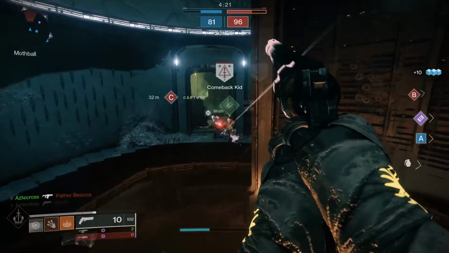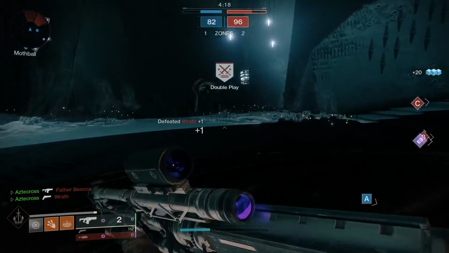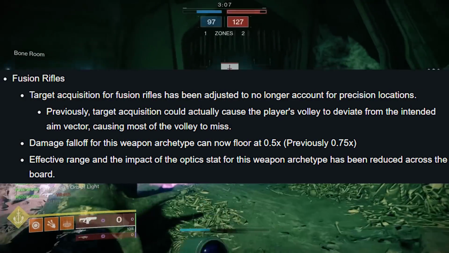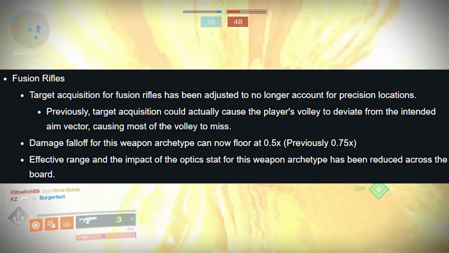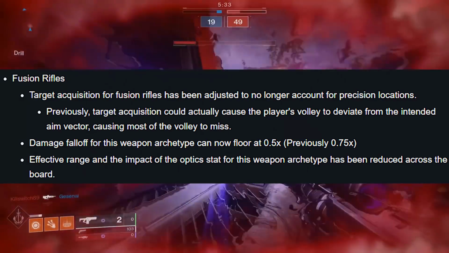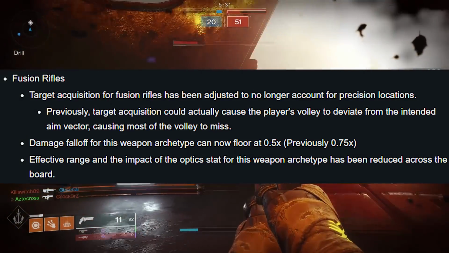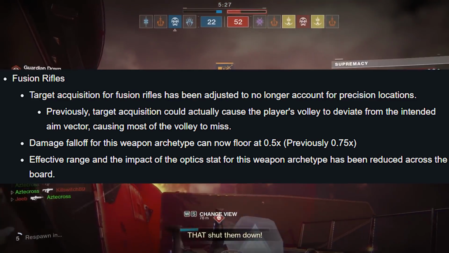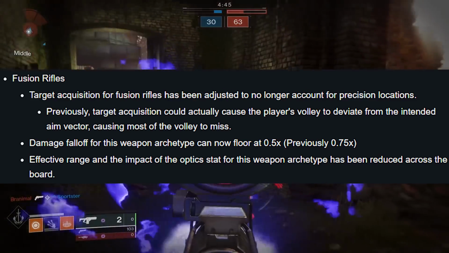But in update 2.8.0, there was a huge rework. First up, fusion rifles in general had an adjustment to their target acquisition, where it no longer accounted for precision locations, meaning it should be easier to hit opponents where you want to hit them, which is dead center in the chest. The other change was that damage falloff for the weapon archetype will now floor at 0.5 times instead of its previous 0.75.